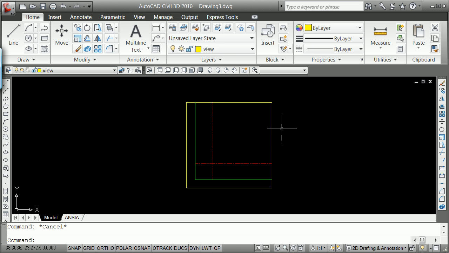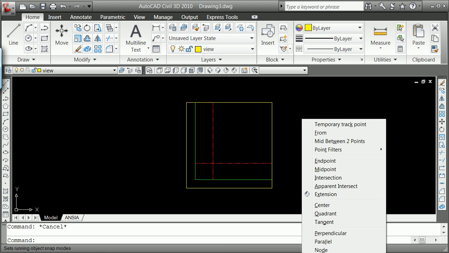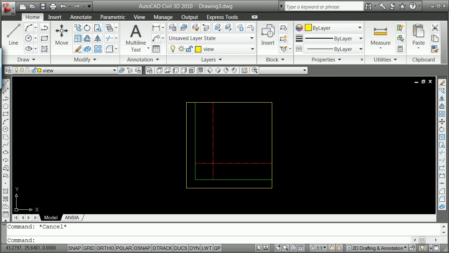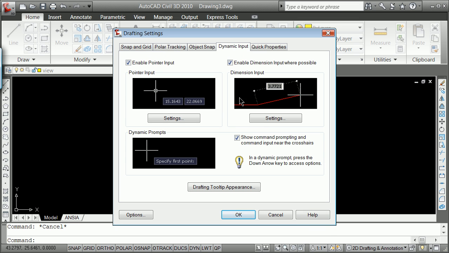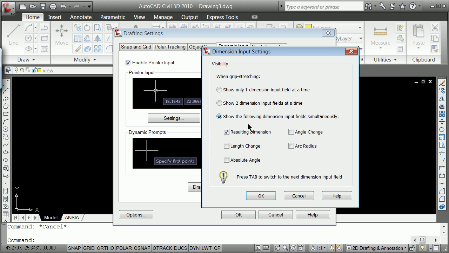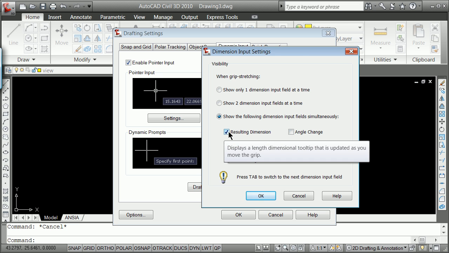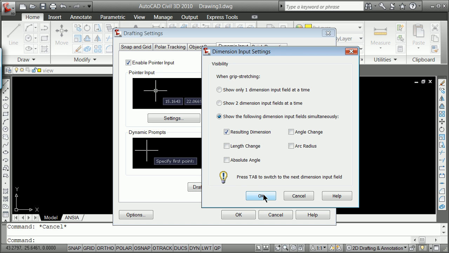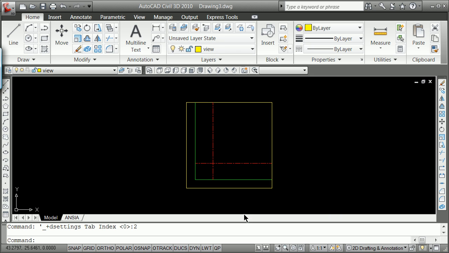So I have established strong baselines and strong base angles. Before the break, I'm going to show you how to set a setting that makes the rest of this a little bit more straightforward. An object snap setting or dynamic snap settings are obtained by, once again, shift right click. I'm going down to the bottom there. It fell off of your screen. Object snap settings. I go to dynamic input. I go to settings, and I have them set up this way. Show the following dimension input simultaneously, just one. I just want to see the resulting dimension. And you can change them back when you know what you're doing. This is how I recommend it.